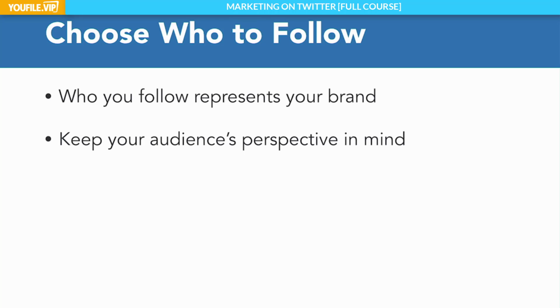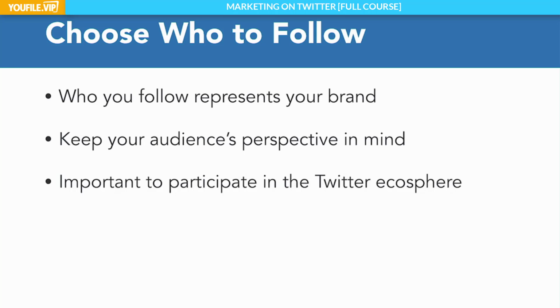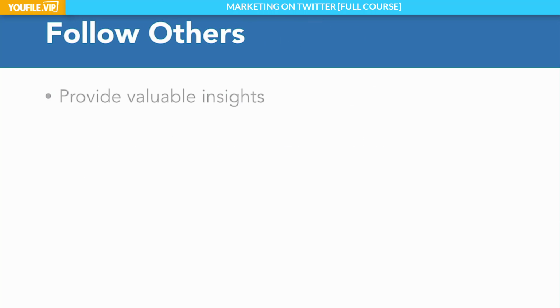As a business, it's better to put things through the perspective of your audience. You might not want your business to be aligned with a political agenda or a particular celebrity or even other brands. With that said, it's still really important to follow people on Twitter. For one, it's really important to participate in the ecosystem. Twitter is as much about listening as it is about sharing. When you follow Twitter users, you'll get their tweets in your newsfeed, and it's valuable to follow brands whose content you intend to engage with.